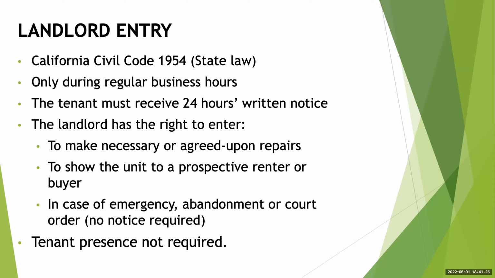They are allowed to show the unit to a prospective renter or buyer, right? So this is in the event that, let's say you're breaking the lease. You've given them 30 days notice that 30 days from now, you are not going to receive rent from me, right? And remember that other section of the law that puts an obligation on the owner to put their best foot forward and make good faith efforts to re-rent that unit. Well, they may need to show your unit to a prospective renter, even while you're occupying the unit, right?